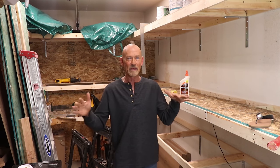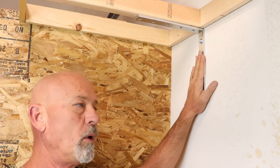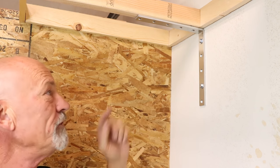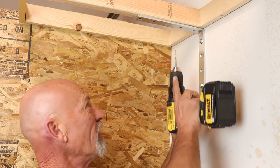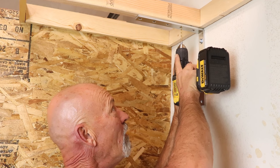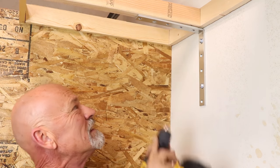Hey, so one of the things that I've learned about building this layout is something of this size does not go quickly. It's taken me a long time. In the same way that we set these shelf brackets on the wall, I'm gonna do the same process basically to lag them up into this cross member we did here. Just pretty much get back there and drill me a hole. Like that, get a lag, put it in.